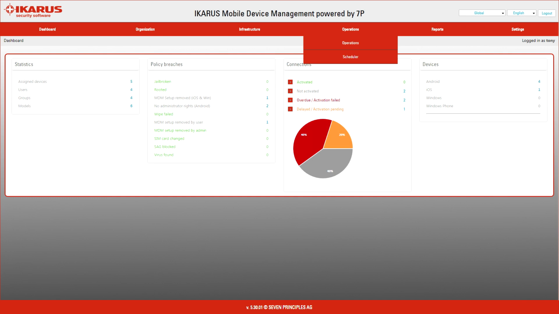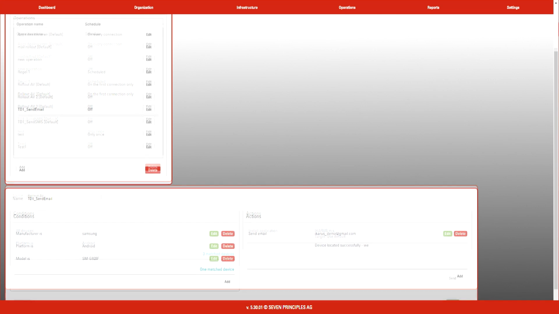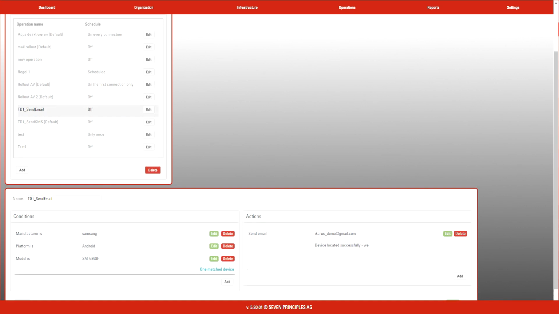Operations. The operations function group contains the tools necessary to configure and define operation actions and settings that can be deployed to devices manually or automatically through scheduled operations. Compound operations. Create a condition logic such as is the device an Android and is the device manufacturer Samsung and is the device model an S7. If all the above is true, then a defined action or multiple actions will be applied to all devices within the tenancy that meet with the associated condition statement.